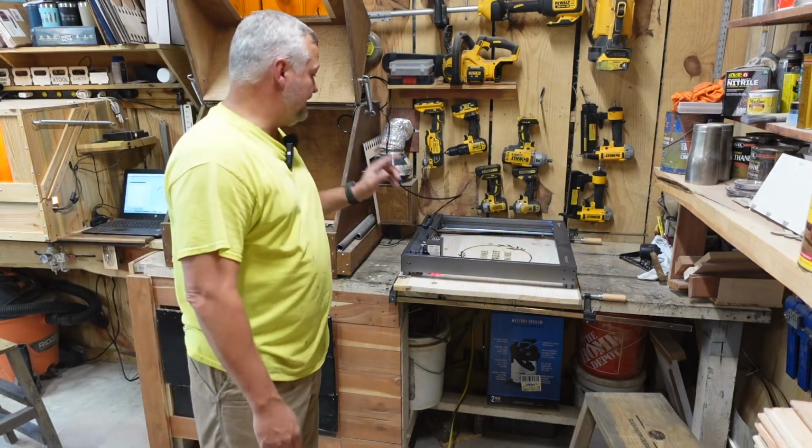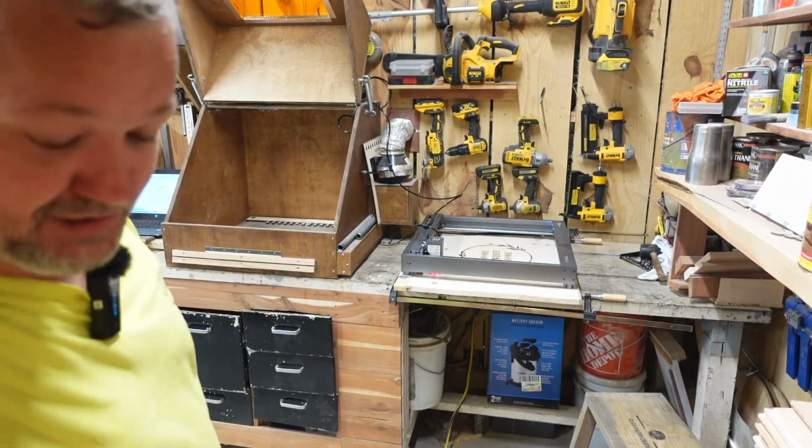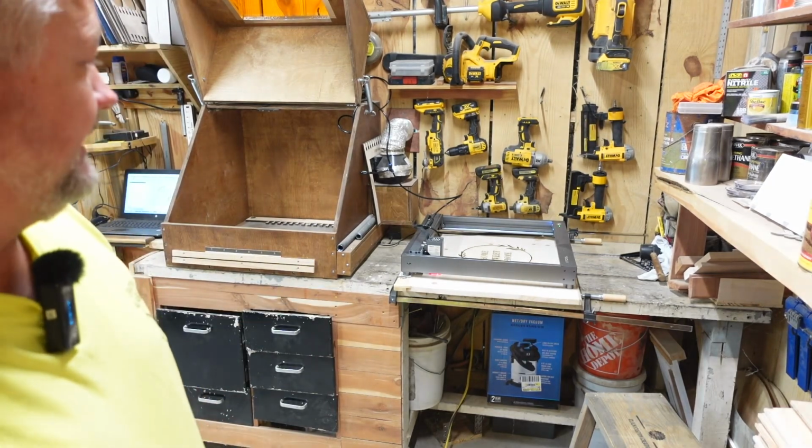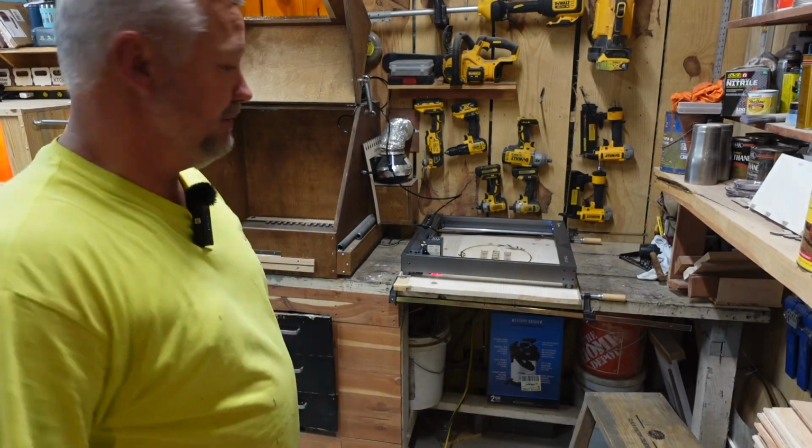All right, guys, the 10 watt got through with the stove cover. I'm just going to ease you over there and let you take a look at it before I break it out of the, well, we'll wait. Let me break it out and then I'll show it to you, so I don't have to move the camera around.